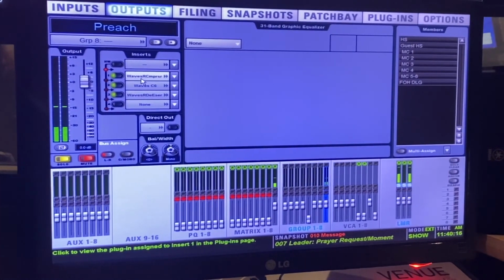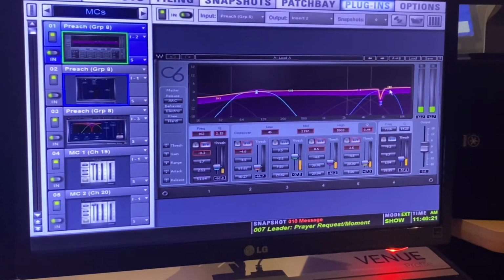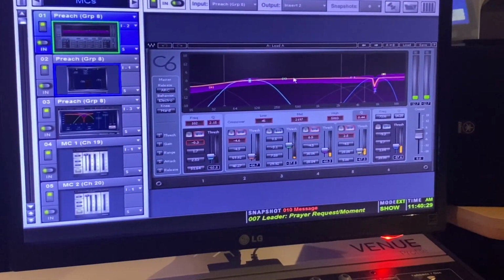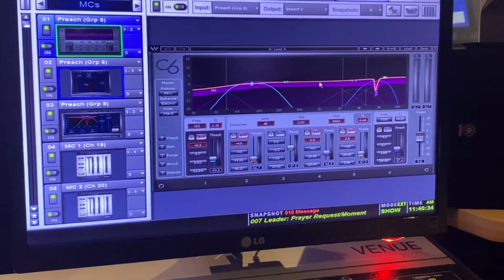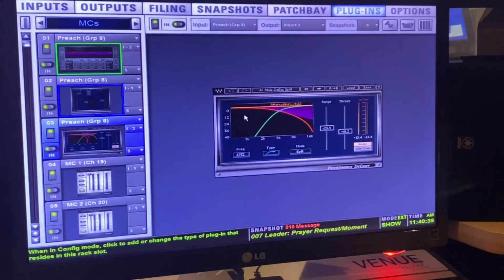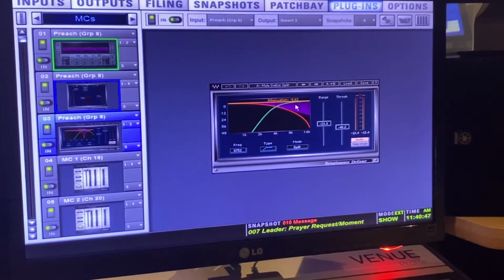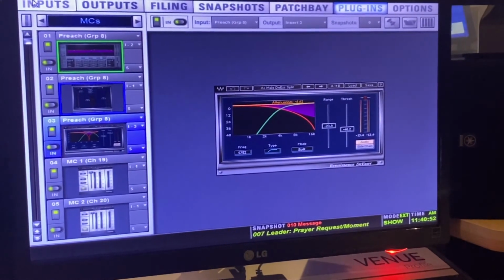We also have the preach group, and let's click on outputs here: the Waves C6 multiband, which is really brightening it up a little bit and closing off the sibilance, so focusing a lot more on the sibilance aspect of things. It's also gently touching the lows, just a little bit. And then again, checking the de-esser. This one's not doing much, but if he digs in close, it will crush any S's that he slams into it. So it definitely does work, but it doesn't have to do it all the time.